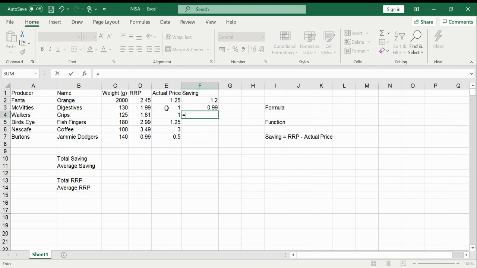So in this case, the saving is equal to the recommended retail price in column D minus the actual price in column E. And again, you'd never type the value in. Otherwise, the formula wouldn't automatically update. You simply click over it and then press return.